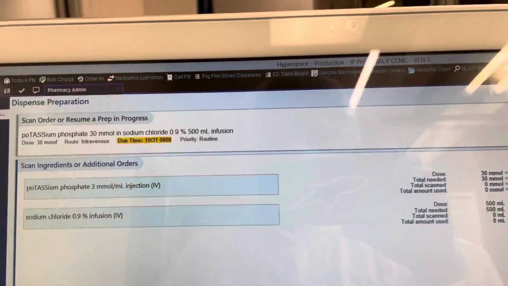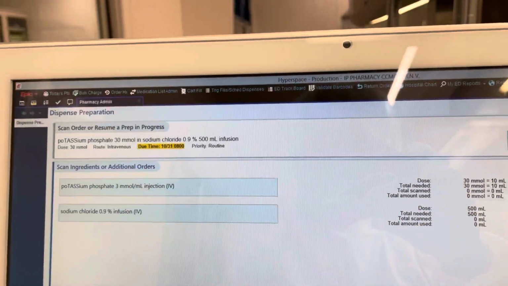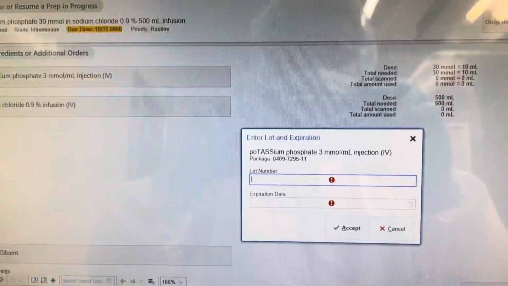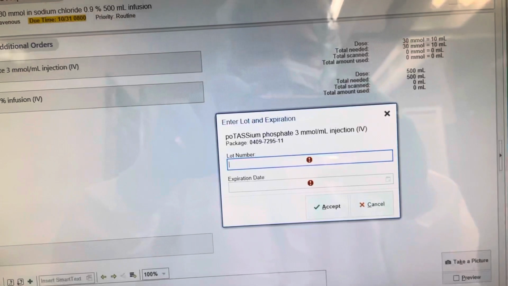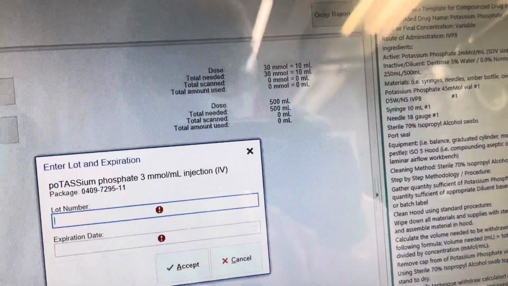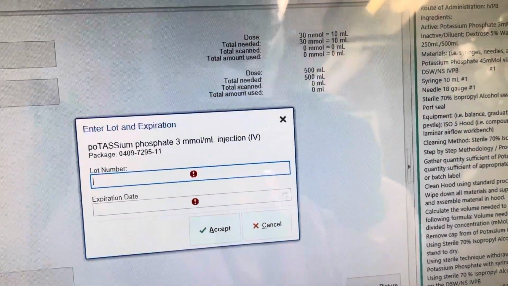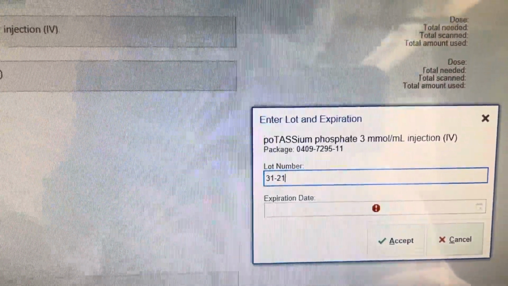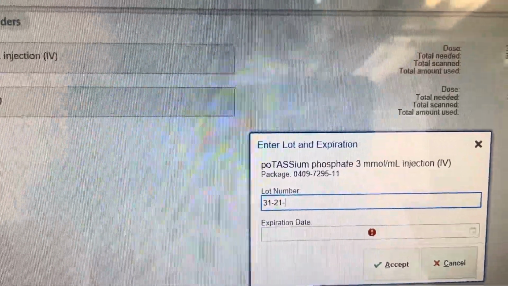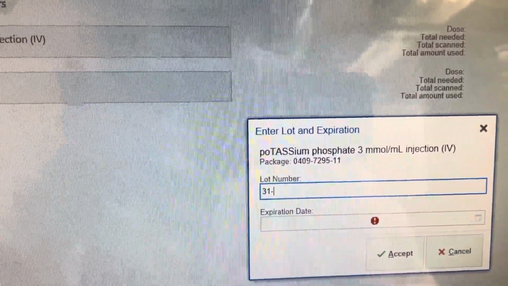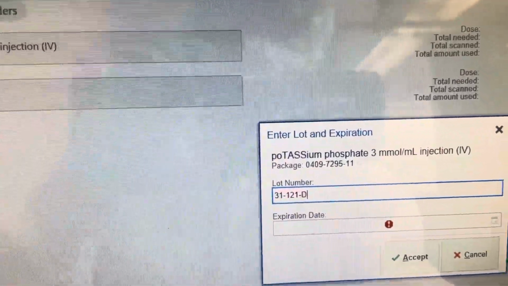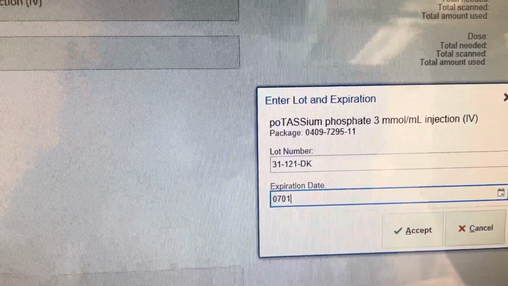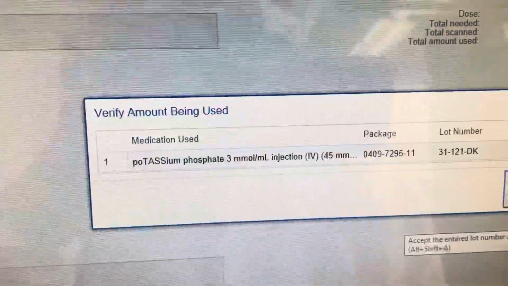Now I will start my compound by scanning my item. So I'm going to scan my potassium first. You'll see my screen turn green. So it says, here's my potassium, here's my lot number and expiration. I'm going to enter that. So I like that.